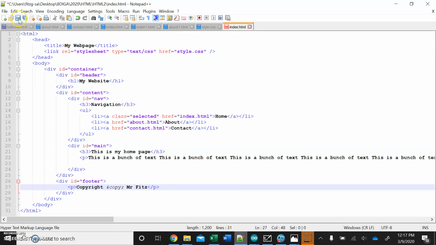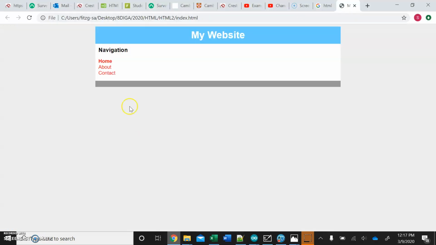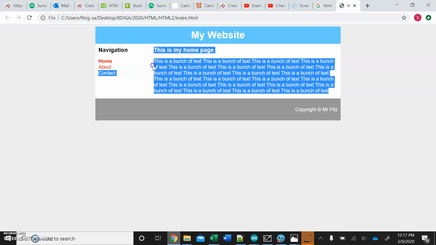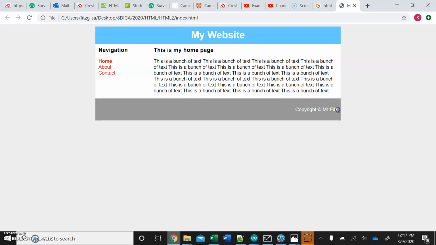Okay, now if we click save on all that, let's just have a look first at what it looks like and refresh our page. Okay, cool. So you've got your main section now with a heading, and I've just got a bunch of text in a paragraph, and we've got our footer section at the bottom with our copyright as well. Okay, and our nav section on the left. So we've actually built most of our web page here already. So now we just need to get into actually creating these about and contact pages, because if we click on them, they're not going to take us anywhere at all.